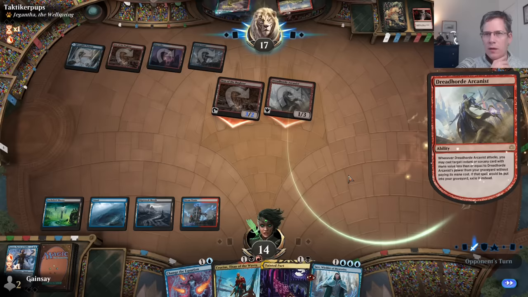Like, even bouncing Virtue of Persistence if they top deck a land here doesn't really do all that much, sadly. I can mill myself with the Restless Reef. Is my Cling to Dust somewhere? It's this target. It does target.